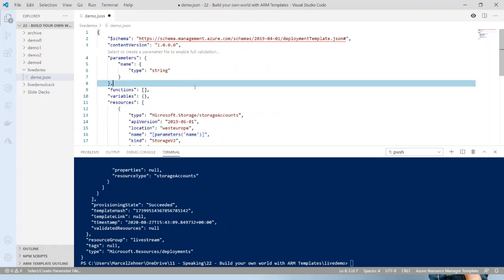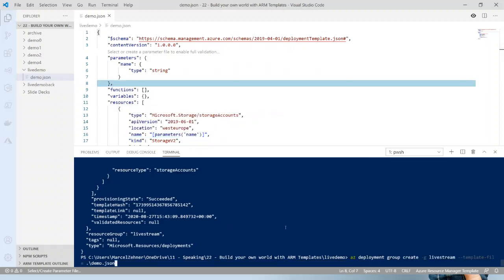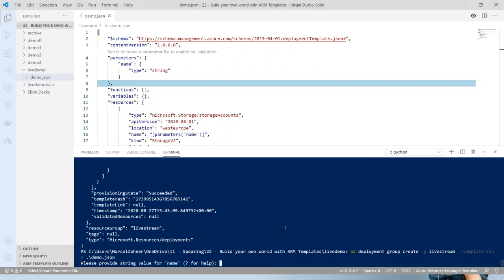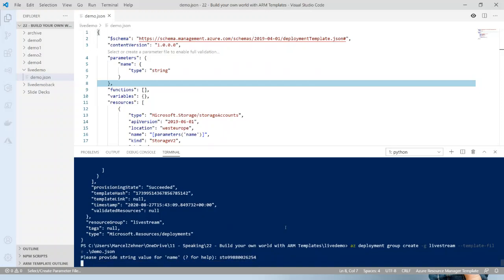And if I save this and I create a new deployment, so I use the exact same code, it now asks me, well, I need a name for your storage account, or for the name parameter specifically. Please enter something. And if I do this, it will now accept that value and it will use it to create a new storage account with that specific name. The next time I run the same code, I can enter a different name and it will obviously provision a new storage account with that new name.